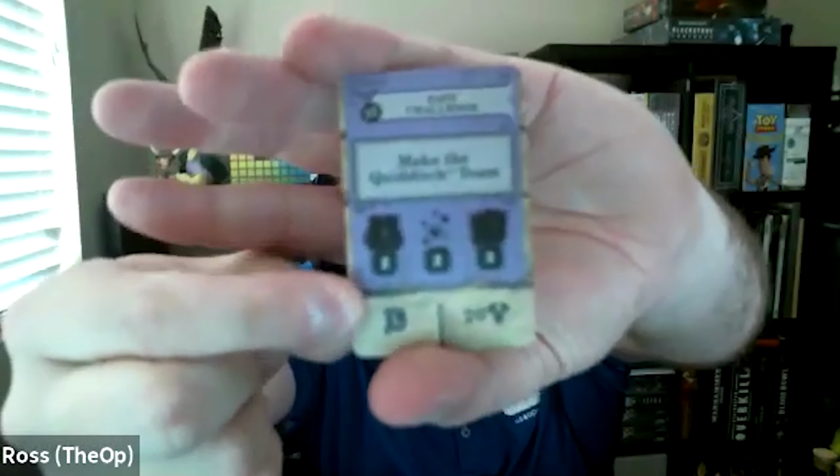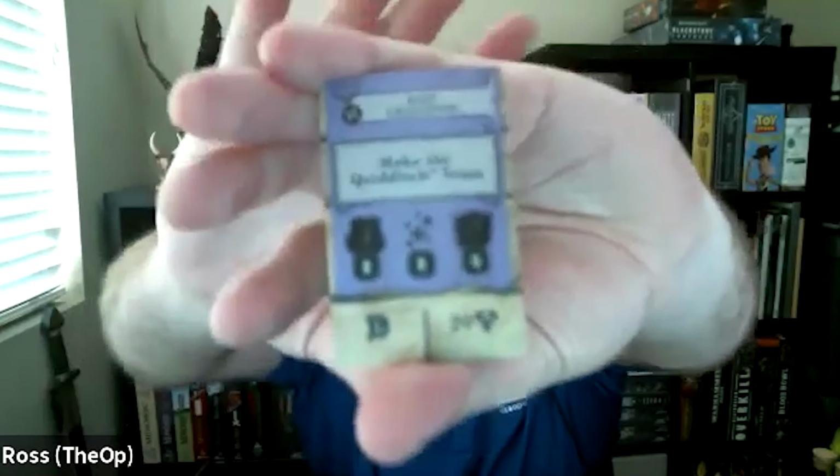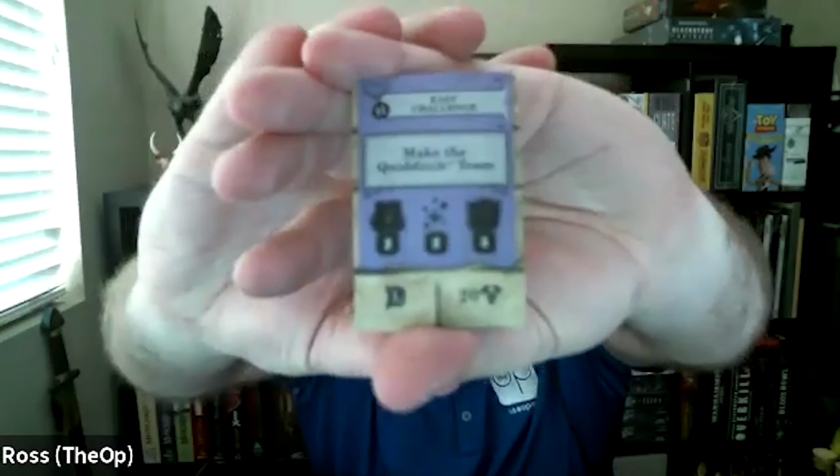Each round, you're going to go, cool, we were able to complete the easy challenge of the Quidditch team cup thing. It hasn't zoomed in there, but you can see it's got a 3-3-3. It doesn't want to zoom in on it. Sorry about that. And so as you've got those different things, you'll take, from each student, all the different charms, their magic, and their abilities.